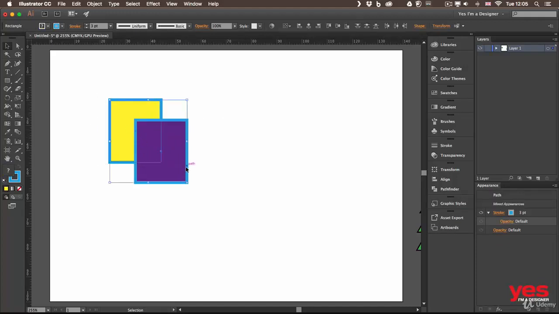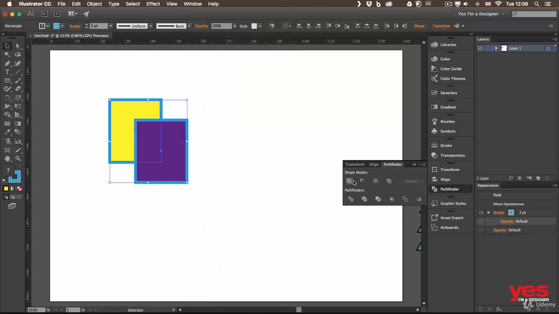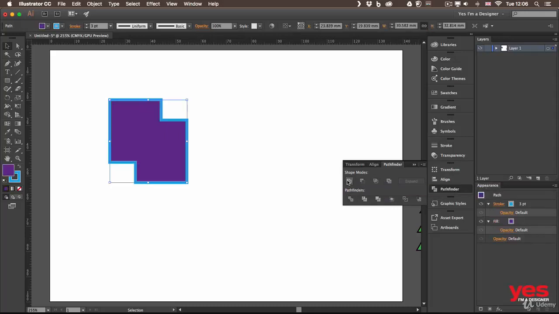So I am going to select both of them, and I will go to the Pathfinder panel, which is here on the right. By the way, if you can't see it, you can always open it up from the Window menu. And within the Pathfinder, we have a couple of ways of combining shapes. The first option is called Unite. Then there's also Minus Front, and two other options here as well. But let's just choose the first one, Unite. Once we do that, it will unite the two shapes together. And notice how the fill and stroke colors are also now unified. It uses the last created shape's fill and stroke colors.